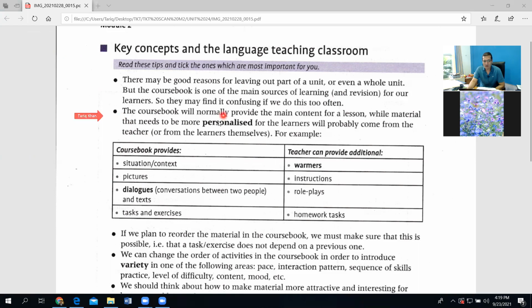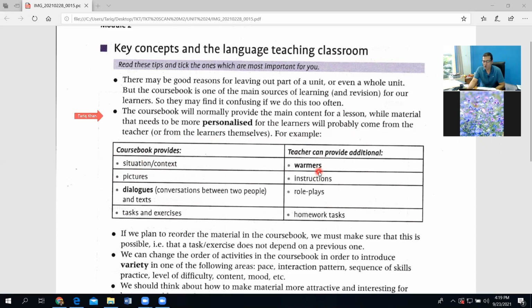The course book will normally provide the main content for a lesson, while material that needs to be more personalized for the learners will probably come from the teacher or from the learners themselves. For example, the course book provides situation context.